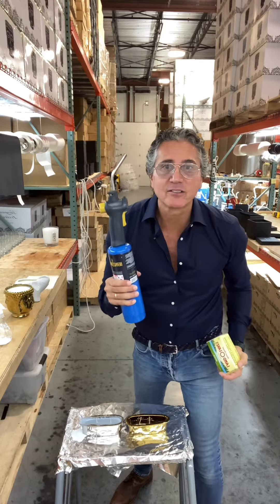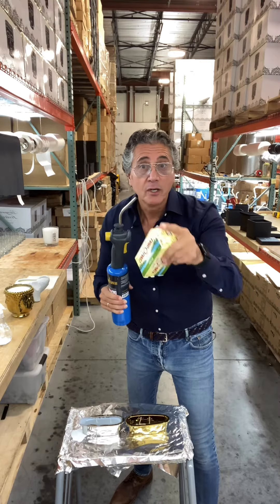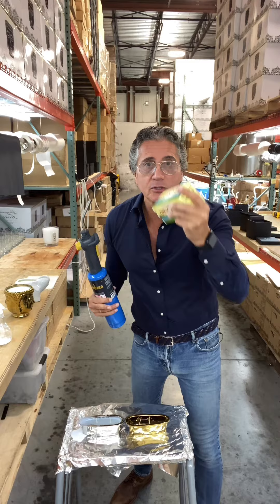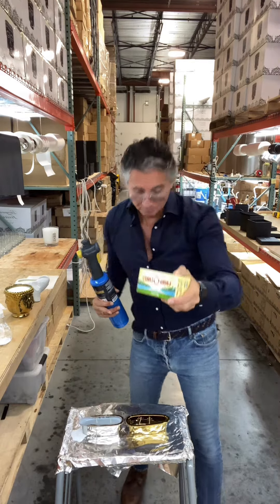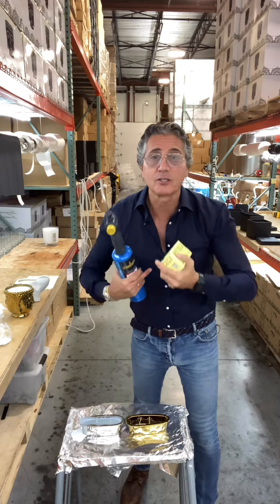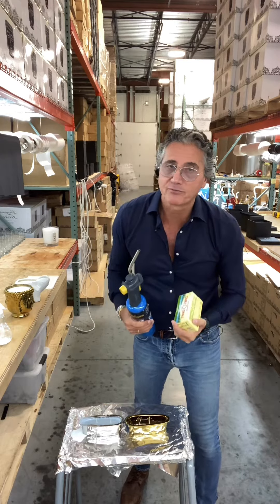I'm going to demonstrate that candles can catch on fire. You know that grease fire is a common thing, but something you don't realize is that even butter can be used for candles — remember, it's fat. In the old days they used whale fat to light candles, but it can catch on fire.